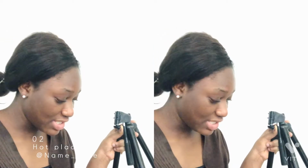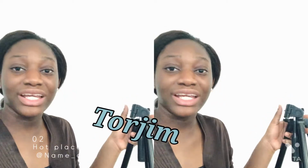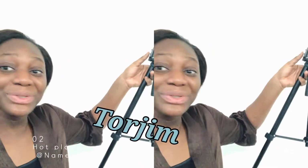This tripod is 50 inches, so when you're buying it, look for 50 inches. I got it for $24, so it's a little cheap because some other tripods cost over $100. So this is very cheap, $24, 50 inches, and it's from, I think it's called Torjim. I don't know the brand name. Torjim, however you say it.